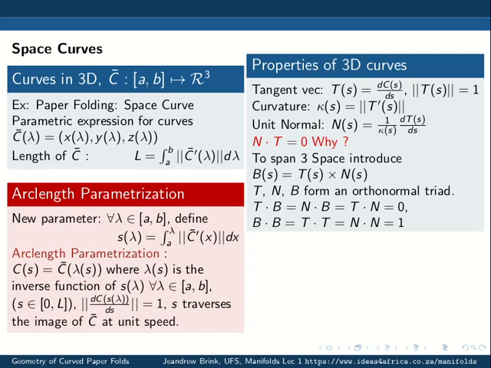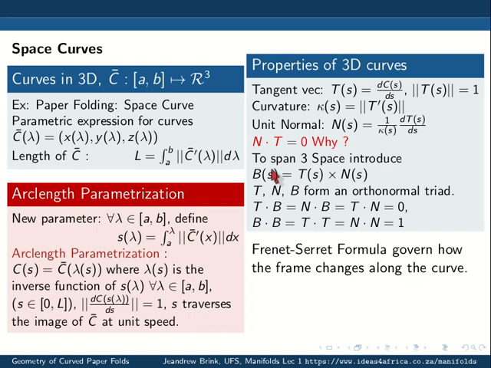Now, just like we did in 2D, where I said there's a result that if you have the curvature as a function of the arc length parameter, then you can reconstruct that whole curve, a similar thing is possible here, but you need an extra function. So what you do is you can study how these vectors change along the curve.